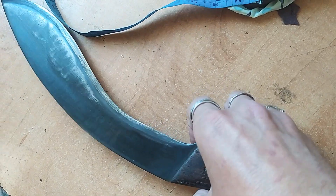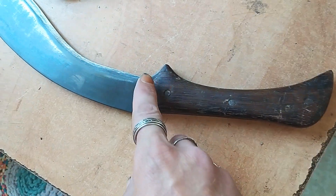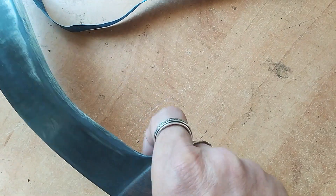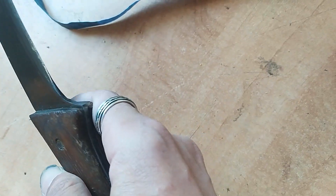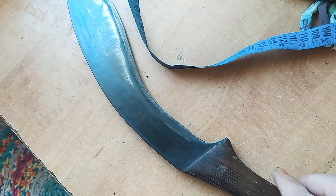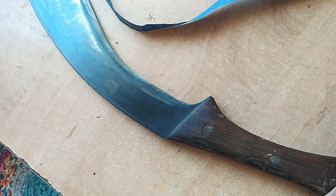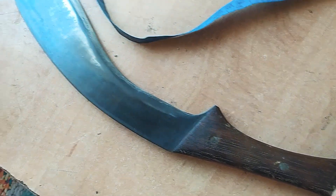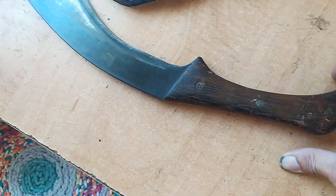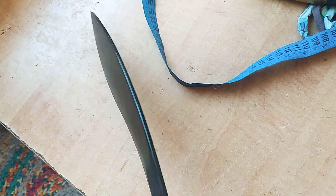So we designed the shape. The point I took from Cold Steel — I saw they have a point to catch with. We looked at it together and came to the conclusion that we don't need a guard here, just a holding point with a little ricasso. Because it's a full-tang model with two wooden halves for the handle, we could afford to do it without any religious signs — we were more concentrated on the blade itself.